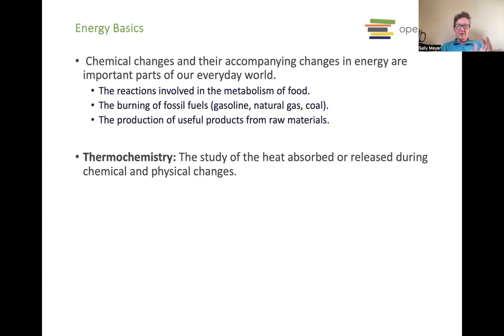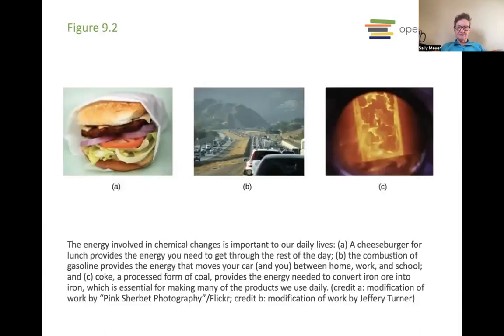And then we're going to think about how thermochemistry is important when we think about making products from raw materials. Oftentimes, in order to make, for example, aluminum oxide into aluminum, you have to input energy. So a lot of our raw materials are very energy intensive to make into useful products. Thermochemistry is the study of the heat absorbed or released during chemical and physical changes. So we'll be looking at the chemical reactions, but that won't be what we're interested in. We're really interested in how much heat is given off, usually, in those reactions. Sometimes how much is absorbed, as we'll see in things like chemical ice packs.